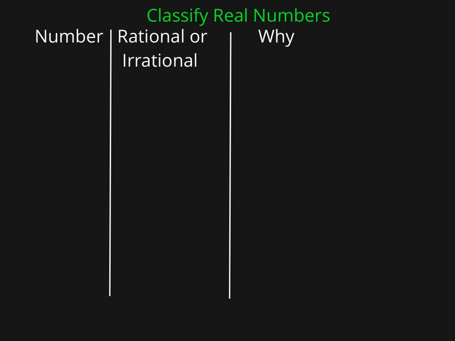All right, and the last part of these notes, and for your assignment: if you're given a number, you have to determine if it's rational or irrational and be able to explain why using the vocabulary. So let's start with negative 0.05. This number is rational. And why is it rational? Look at the decimal. The decimal terminates. It is a terminating decimal.